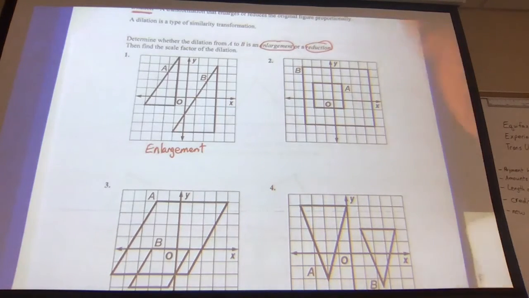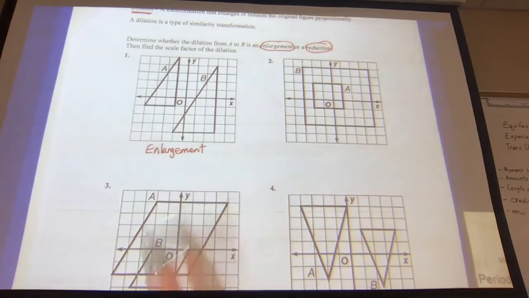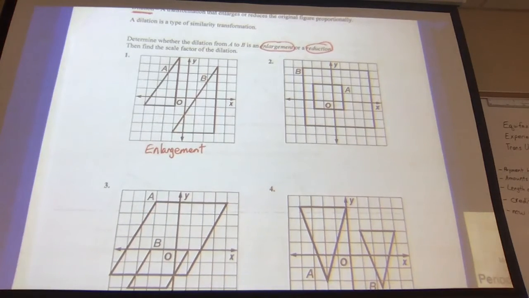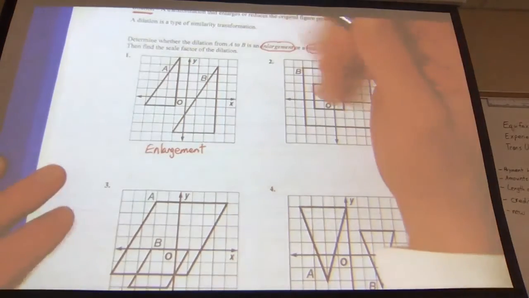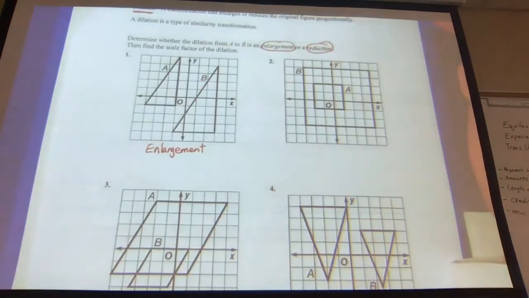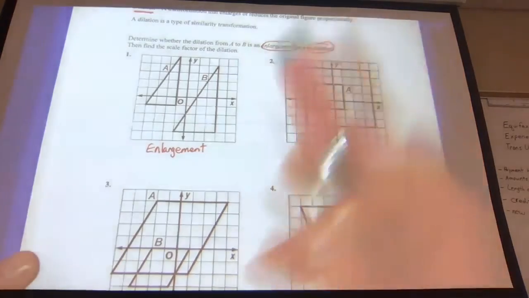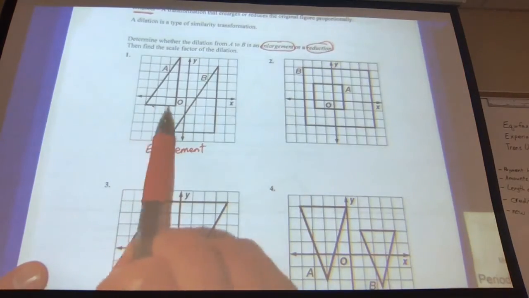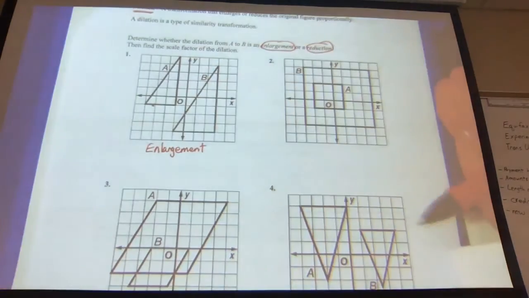And then the other thing they want us to do is find the scale factor of the dilation. So we have to figure out what the scale factor is for when it got bigger or smaller. Now to do this, you're going to match it up just like you did last chapter, in chapter 7. You're going to match up a set of corresponding sides. The corresponding sides will give you that ratio, which is called the scale factor. Now to do this, you've got a couple of options here. This triangle has 3 sides. Your best bet is if you have a side that is horizontal or vertical, to use one of those sides, because all you have to do with those is count boxes.